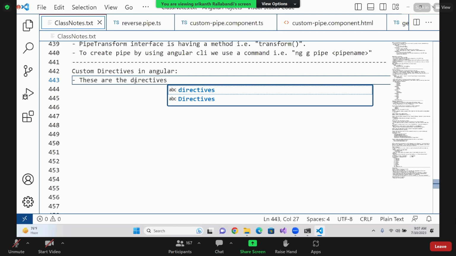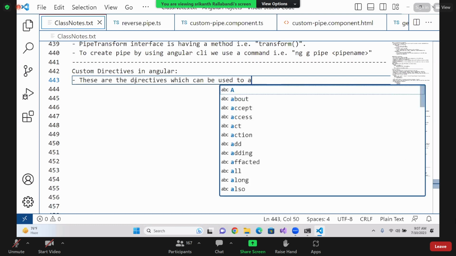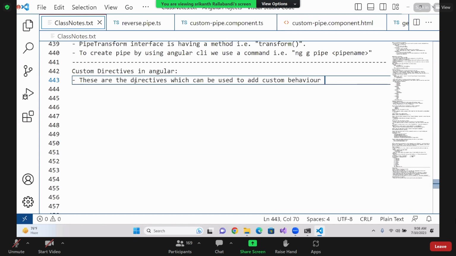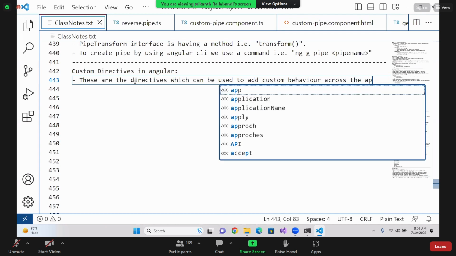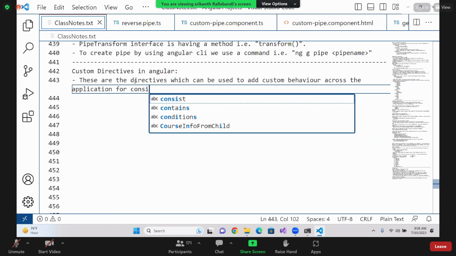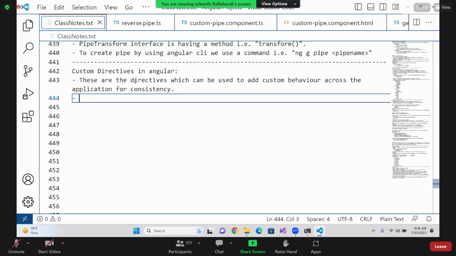These are the directives which can be used to add custom behavior across the application, for consistency. Whenever you want to maintain the application with some consistency, then at that time we use what?